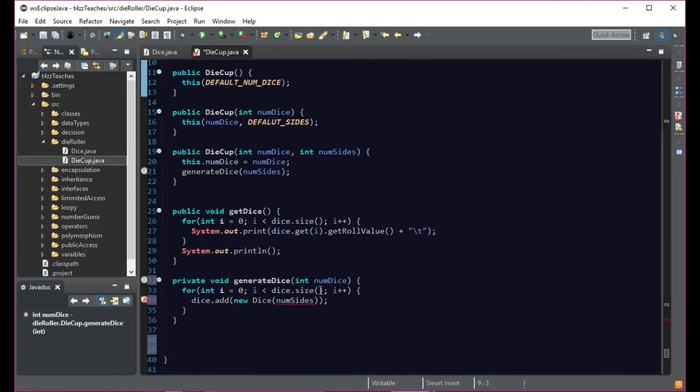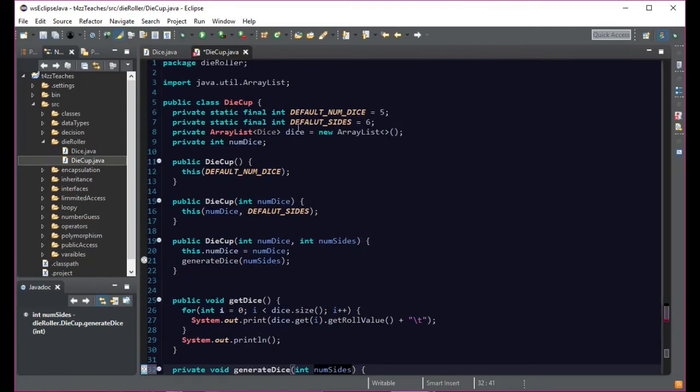Oh, wait a minute. Actually, right now, our array doesn't have any values in it. This would not do very good at all. That's where num dice goes. Okay. So the reason this wouldn't work is because when we create this array, it has no elements in it.